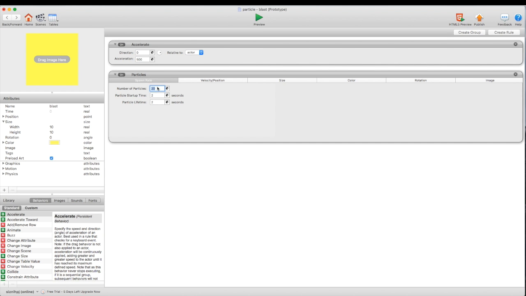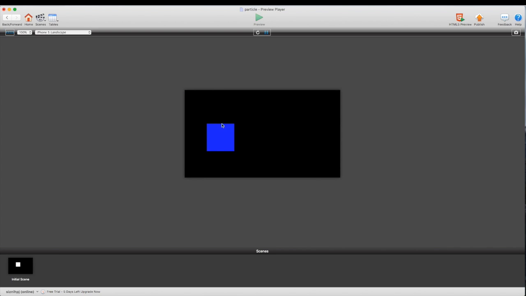So what you want to do is increase the number of particles. I'll go with 200. Although the size of the character fits the size of the bullets, you want to make the particles smaller. You don't want to make the particles bigger than the actual shot. So we'll go with size 10. The emitter offset, remember, these two attributes are the X and Y axis. So based off the amount of pixels away from the character itself is how far the particles will spawn away from the bullet. Pressing preview again, if I press space, there you go.